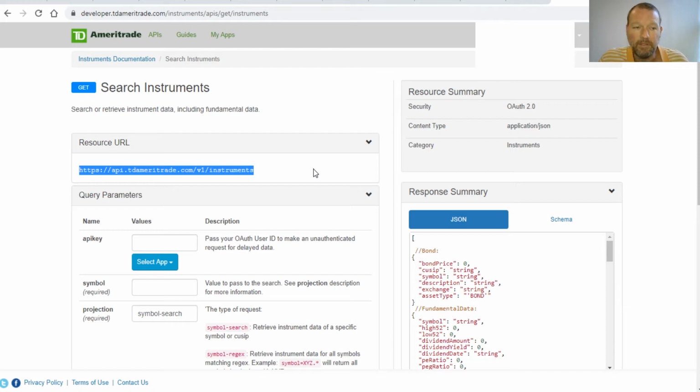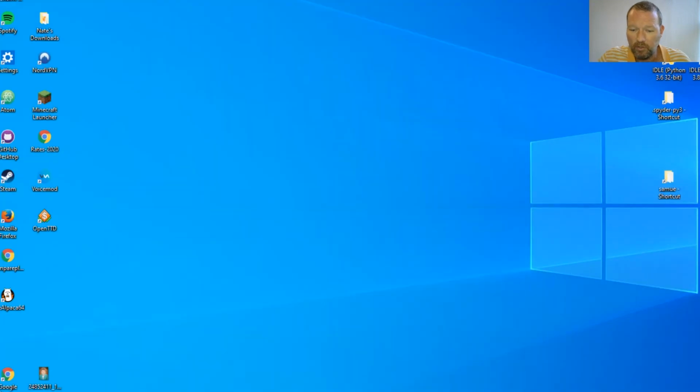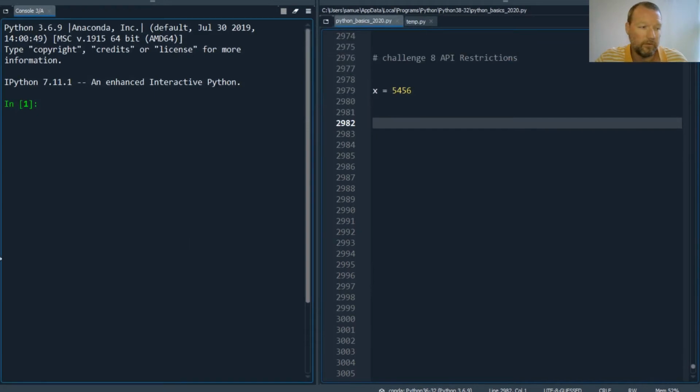There is a limitation to our queries, a max. I found that 500 worked. I don't know what the max is. I think 600 fails, so it's somewhere between 500 and 600. So 500, a real easy round number. Let's go ahead and look at our solution.